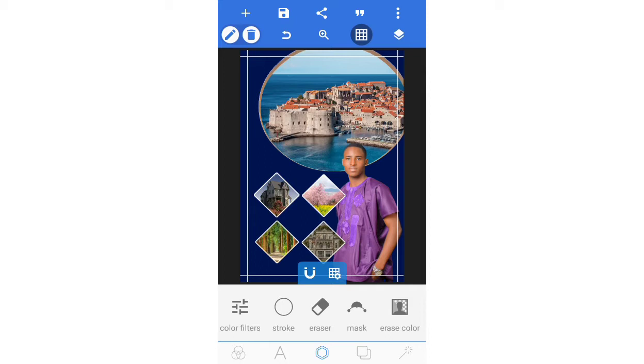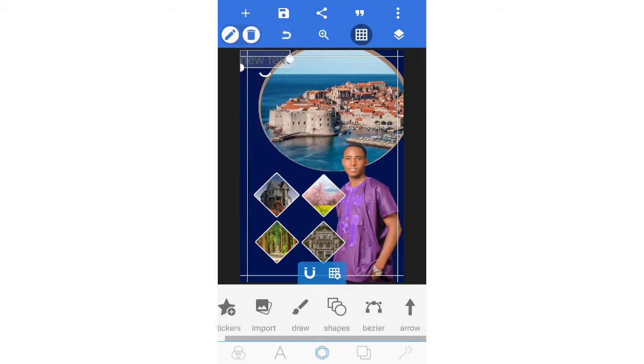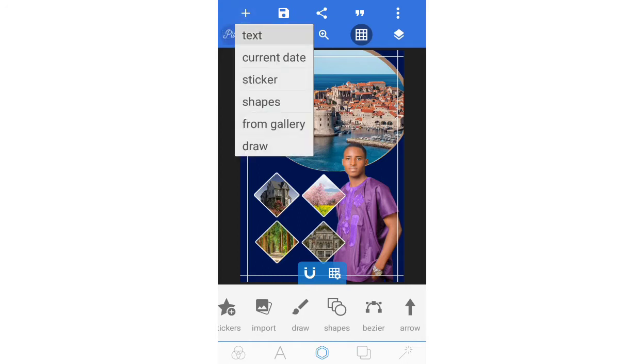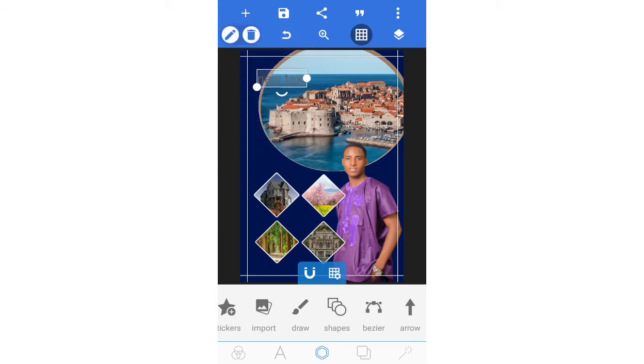Those are what will make your audience want to read your magazine. So I'm going to add the text here. Let me do that again. I'm going to add here text, bring it, and I'm going to add the text.